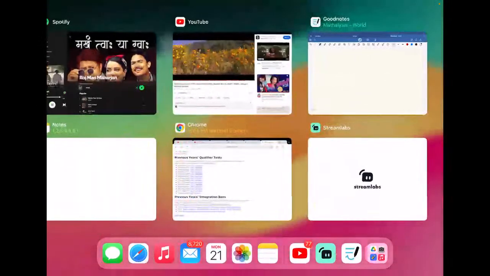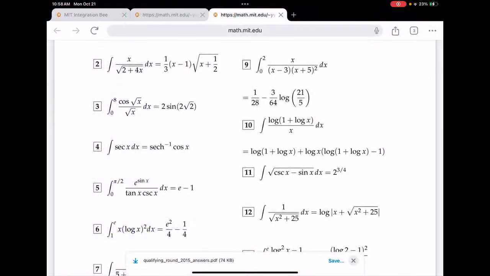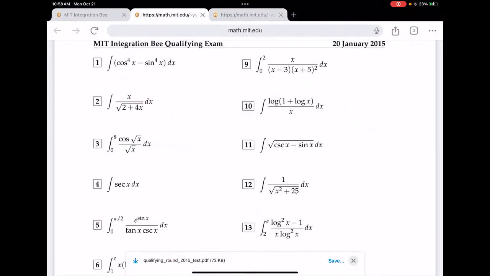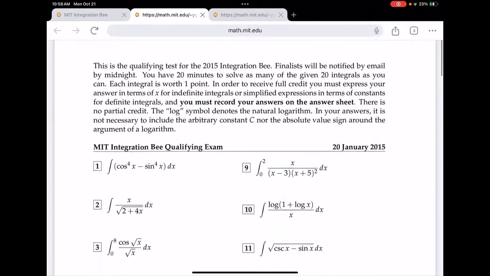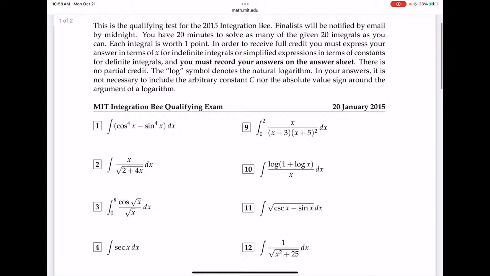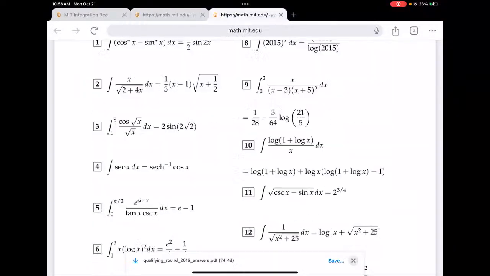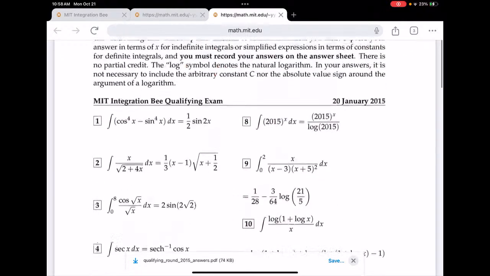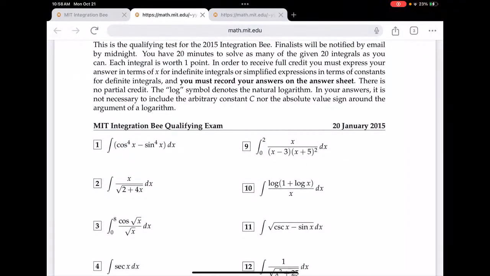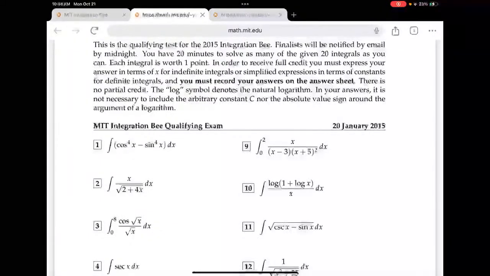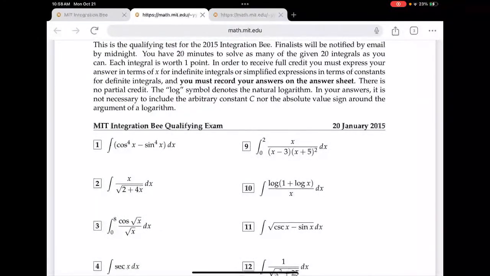Okay, so we are going to do the problems from MIT Integration Bee 2015. We have already done 2010, 2011, 2012, 2013, 2014, and now this time 2015. So let's begin. We also have the answers over here. We'll check the answers after we solve the problem. And guys, Sankalpa and others, whoever you are, you can let me know if you have any doubts in the solution, right? I will try to clarify as much as I can.